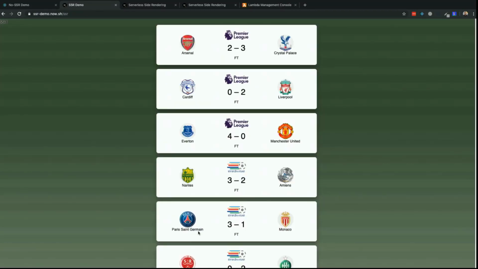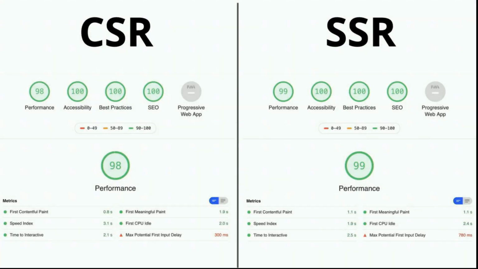And I want to see what the differences are in terms of performance. So I used Lighthouse to compare the performance between the two applications. And what I got is this. As you can see, on the left side is the client-side rendering, the right side is server-side rendering. And the performance is pretty similar, right? It's 98, 99. They're pretty good scores in SEO, both. So why bother, right? It's probably the same thing.